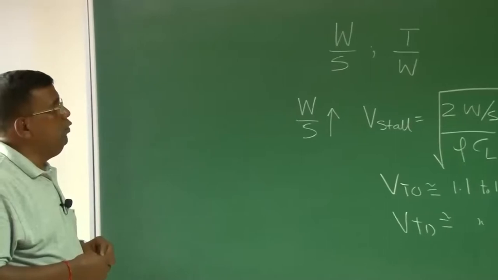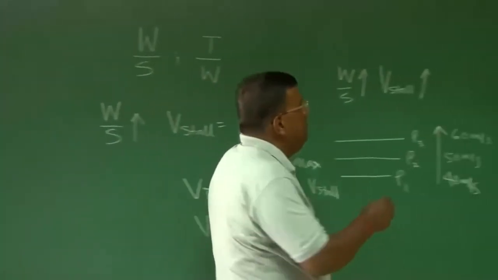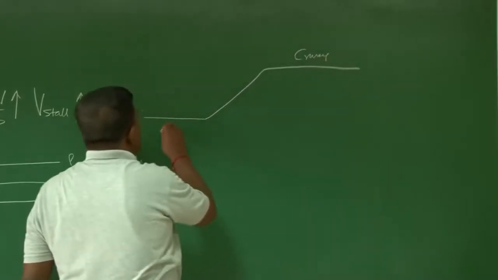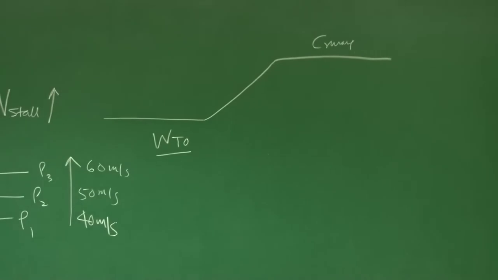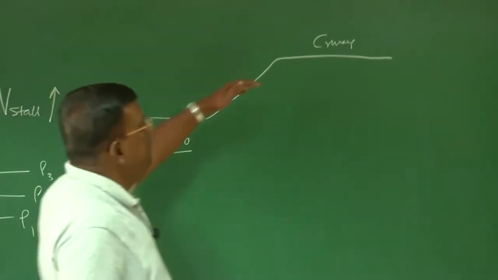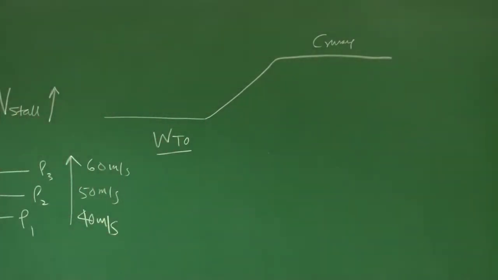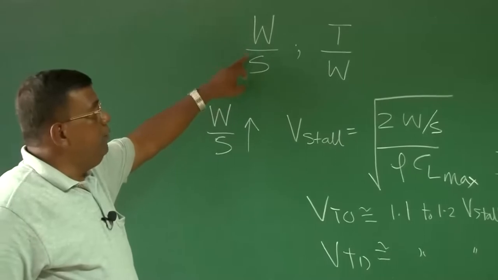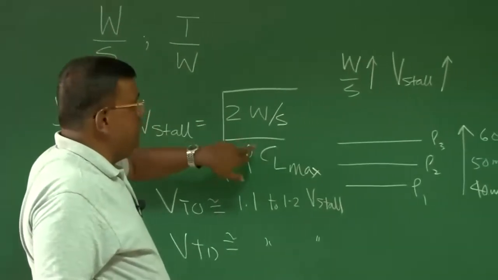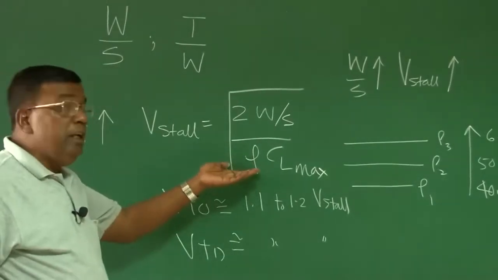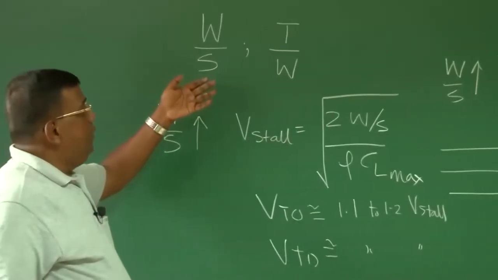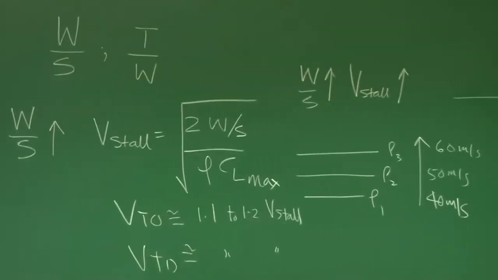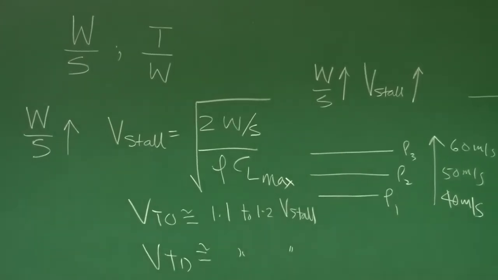There is another observation you must have with wing loading. For example, when I am taking off here, I am climbing and cruising here. Here, the weight of the airplane was W takeoff, but as I am climbing and start cruising, you could see that the weight of the airplane will reduce because some fuel will be consumed. So the wing loading will reduce. Although wing loading will reduce, please understand another thing that the density will also reduce. So it will try to increase the minimum speed to maintain lift equal to weight. Although same time W by S will be reducing. So you have to see how do I budget these things appropriately so that my design is an efficient design.